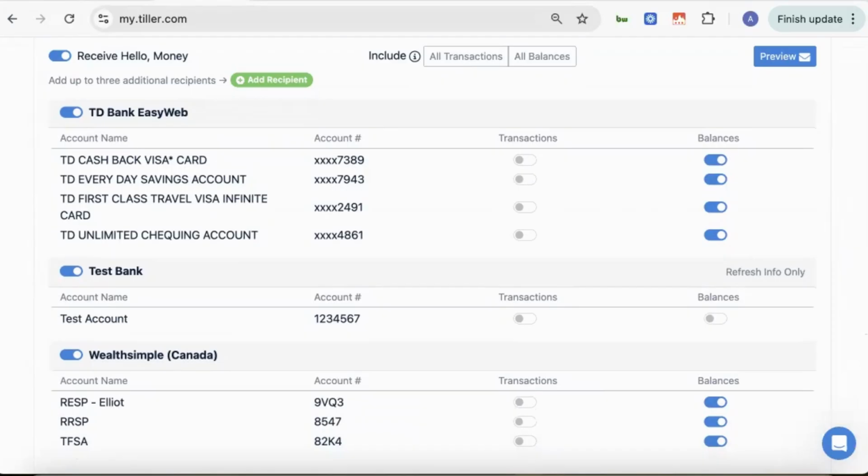Okay. Abdul asks, is there a resource that goes over best practices in regards to categories? For example, what is a good category name for credit card payments? So we are going to have a session all about categories and how that works in Tiller, how you can automate your categories. The long and short of it is you can make it as specific or as broad as you want.